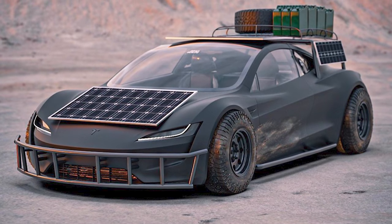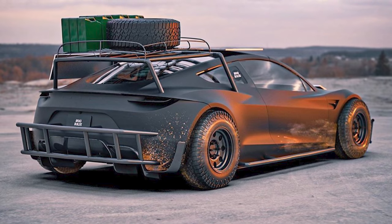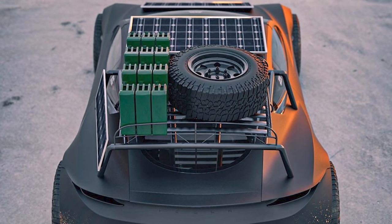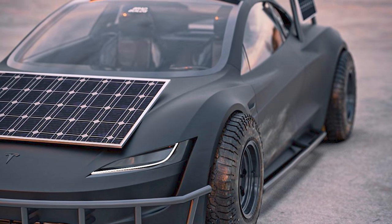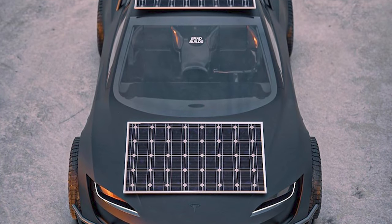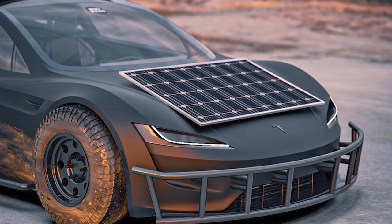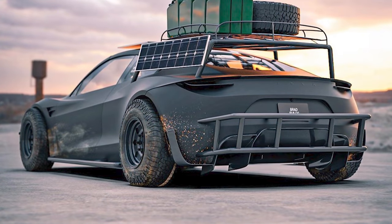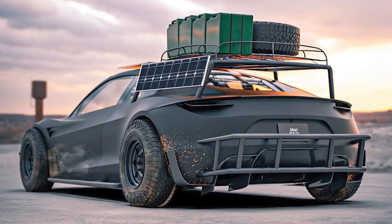Here's something I really hope comes to life somehow. This is a Tesla Roadster, which hasn't even been officially released yet — you can put a pre-order on but you can't actually own one. It's got crash bars, bumpers, solar panels, jerry cans, and meaty off-road tires. It's got flat black paint and a big solar panel on the hood to recharge the battery. This thing is super Mad Max-y, post-apocalyptic. I wonder if anyone has ever taken a Tesla off-road — you've got instant torque, but is that a good or bad thing? Most new Teslas come factory on air suspension, so you might actually be able to raise it up, put big tires on it and drive it around.